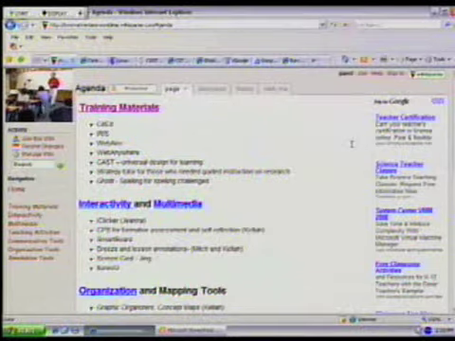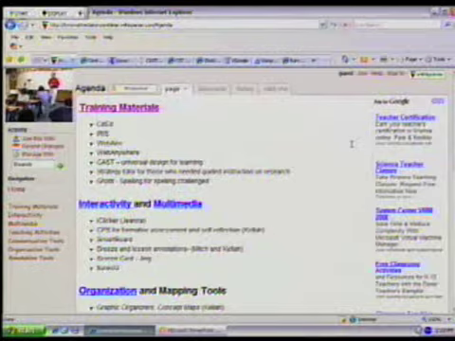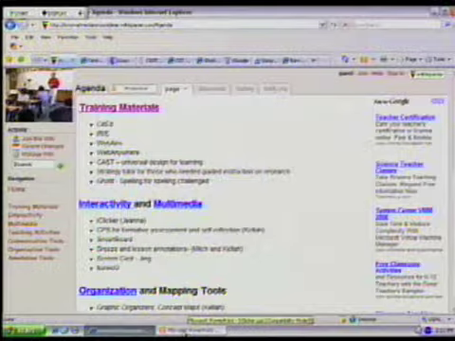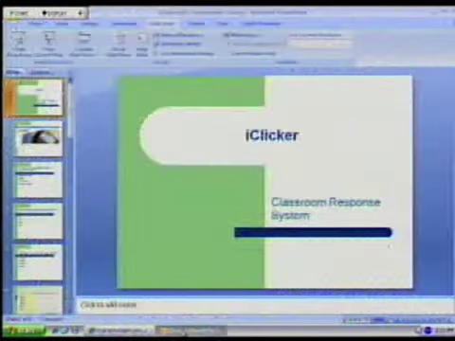So as Cheryl transitions back, we want to talk next about some interactivity and multimedia things. Dr. Rathel uses the iClickers student response system, so she's going to show you an example of that. Do you want to talk about it first? If you'll just put on the PowerPoint, then I can show them some examples there.